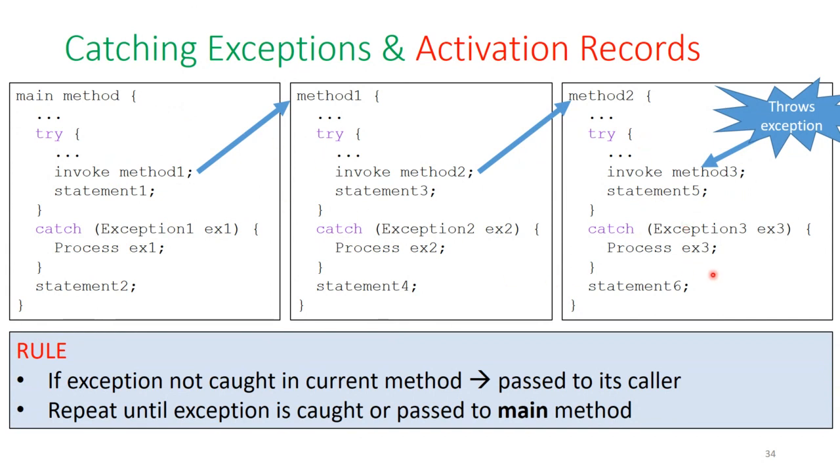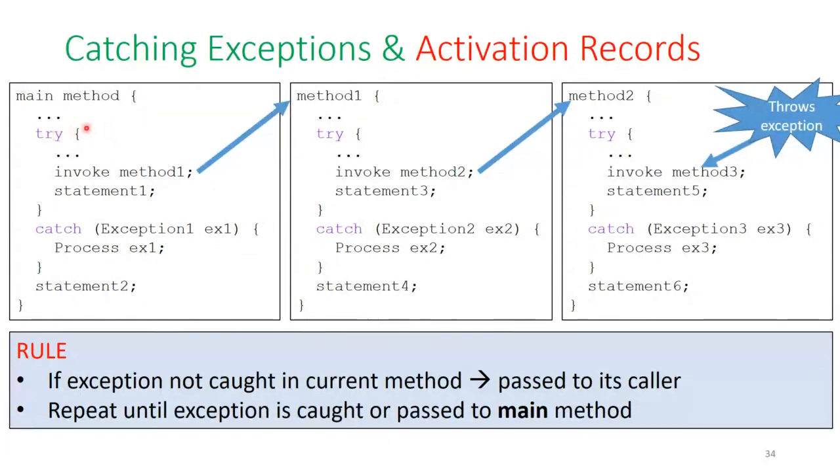You'll notice that even though there are semicolons and curly braces everywhere, this is not actually Java code. This is pseudocode. There are liberties here, like the ellipses everywhere. Statement 1 is not something we can use in Java. It just represents one or more statements, a block of statements that we are going to label statement 1. Process X1 just means process the exception referred to by this variable. So it's a mix and match of pseudocode and Java. I hope this is not going to confuse you. If it does, please say something in the chat and I'll clarify anything that needs to be clarified, okay?